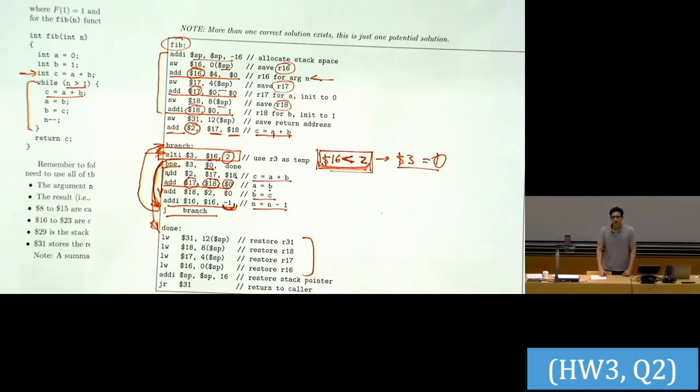I don't understand why you need to store the values of the registers first in memory, because registers 16 to 23 are callee-saved. It doesn't mean that the callee can't store very important values there. Why do you have to store the values in memory, in the first part and the last part?